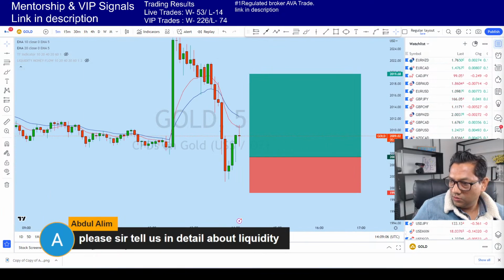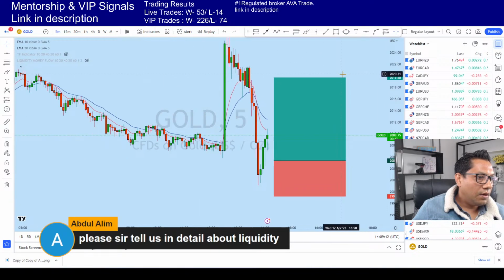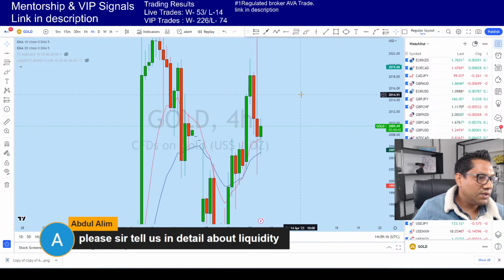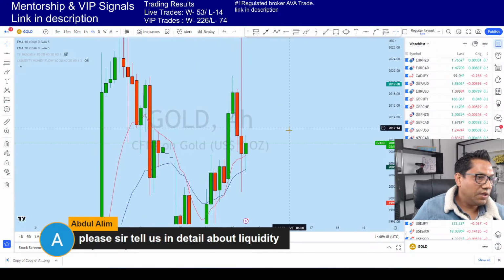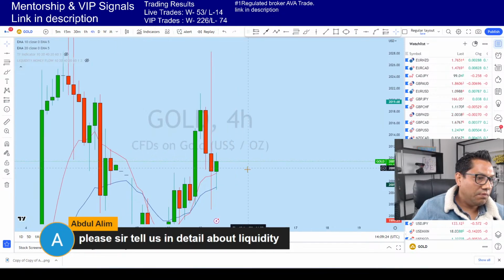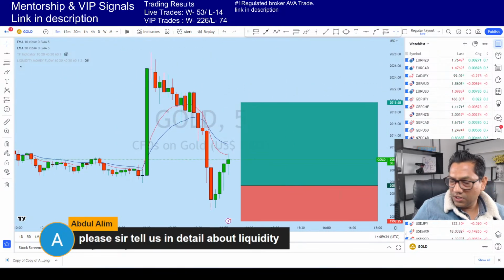Let me see where it is going now. I'm expecting a spike to the upside. From the 4-hour, we can see that after testing this 20 MA, the price is now pushing higher, and we can expect more, because there is an imbalance here, as you can see, and the price may not leave that imbalance alone. Highly likely the price will go ahead and test some part of this. You can already see the price is going in the direction as expected.